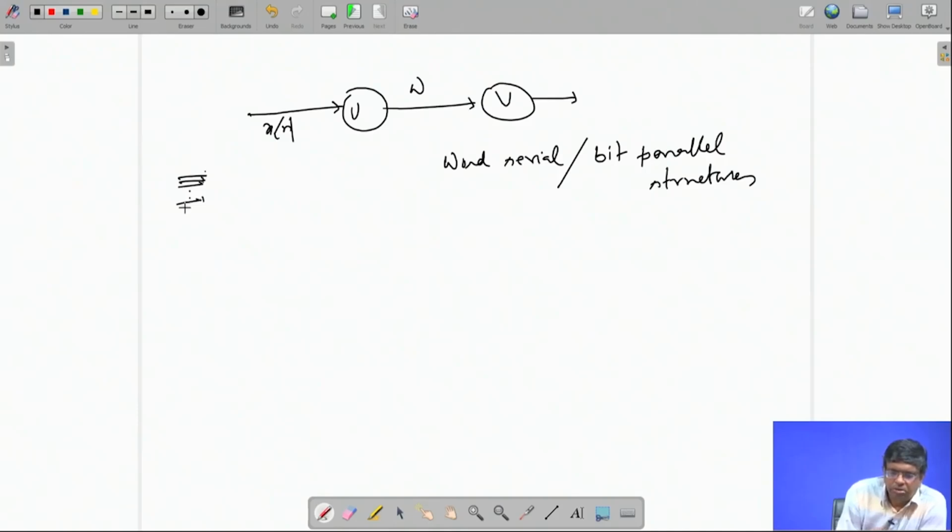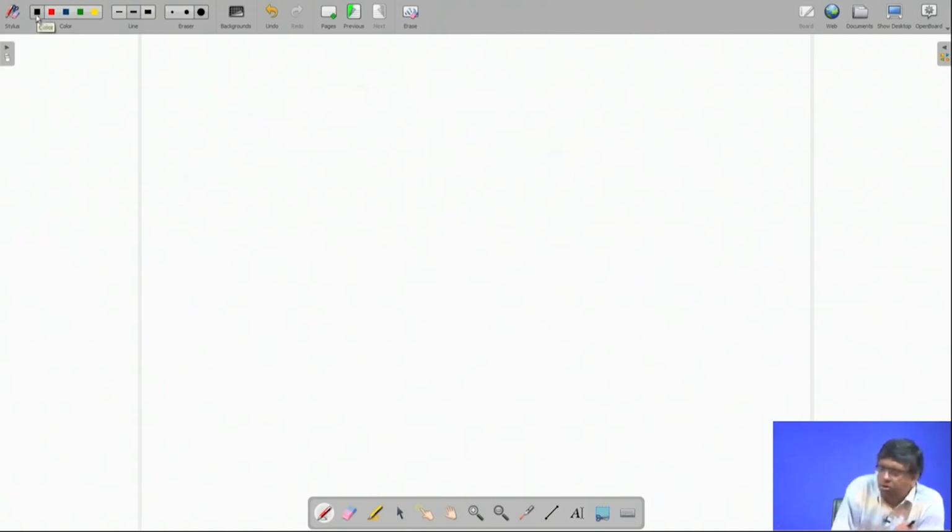That is, all the 16 bits are entering the system parallelly for every word. Word is coming cycle after cycle, in the nth cycle one set of 16 bits goes in, in the n plus 1 cycle another set of 16 bits goes in. So, bits are parallel or whole word is serial. This is the thing we have been assuming, that is why instead of showing all the bus lines parallelly, we just show one line, but it is understood. I am basically talking about a bus. So, this is called word serial structure.